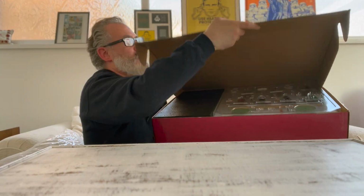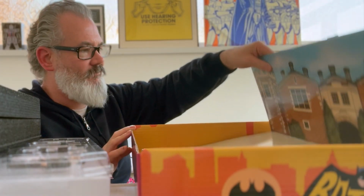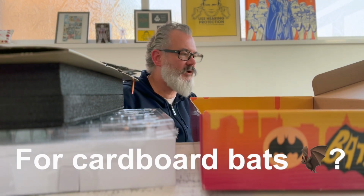And even when you open it up, there's a lot in this. Or there appears to be a lot in this. That's the Batmobile. So this is their version of a Batcave. I don't quite know how I feel about it. The other one's plastic. I mean, they're only hollow, but they are pretty cool. These are cardboard. I'm not quite sure how that's going to look with the level of detail they've gone into with the figures. Why would you do a cardboard Batcave? The only reason I can think of is to fit it all in the box, but there's all the space underneath here where they could have put something 3D and plastic in. It's a bit of an afterthought, really. The Batmobile.